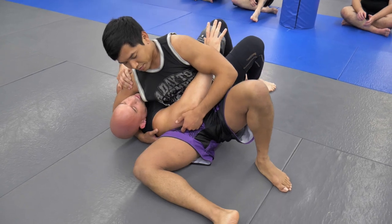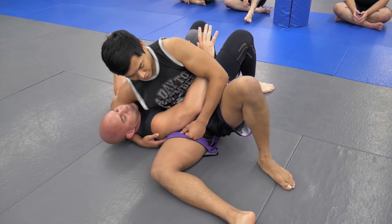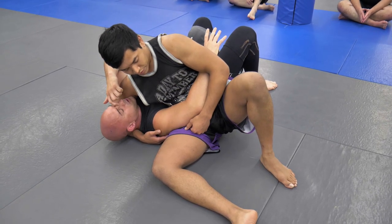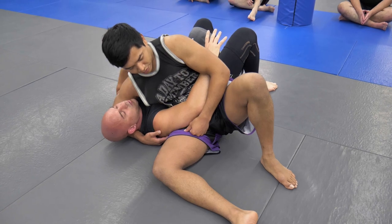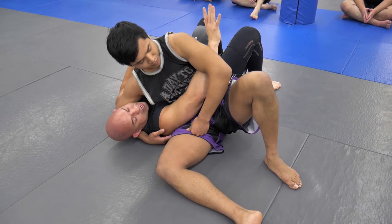A lot of Japanese fighters use this, a lot of judo guys use this, and a lot of wrestlers use this. So it's a really tough position to get out of if you don't know how to get out. But the first one we're gonna do is a nice, easy one, where we're gonna roll the guy over our opposite shoulder. All right, so look, he has my arm too.